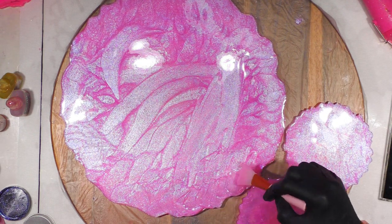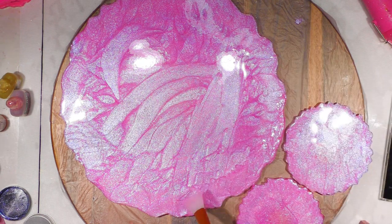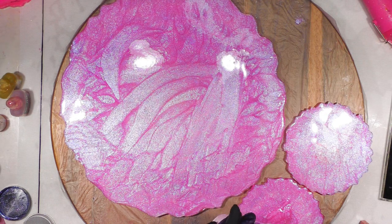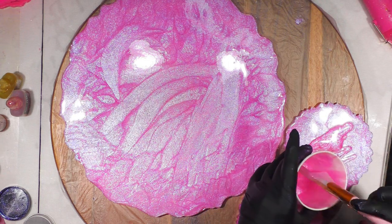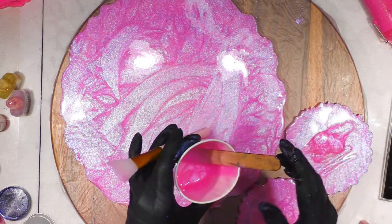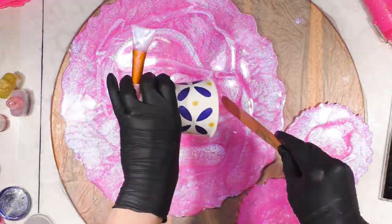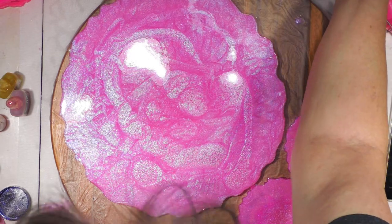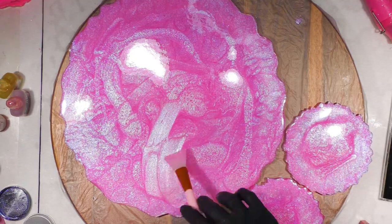Okay, now that I've got everything kind of covered to the edges, now I can go back and add just a little bit more. And then the rest can go. Never touch the tip of your heat gun. You will burn yourself tremendously.